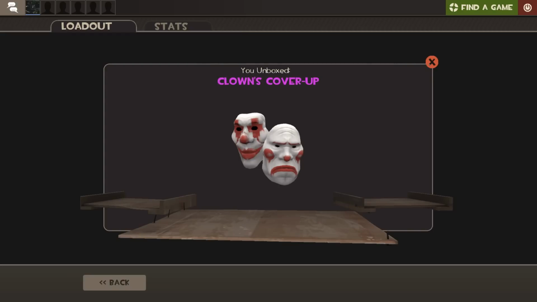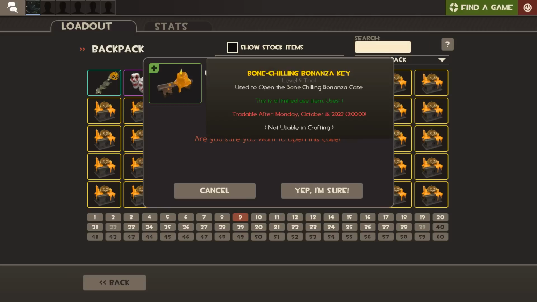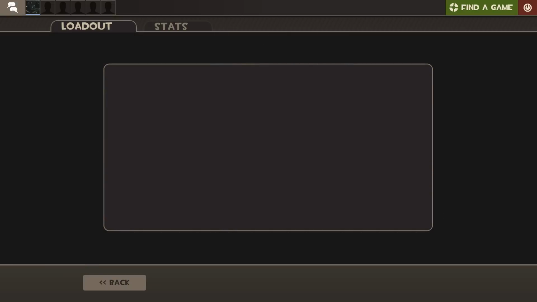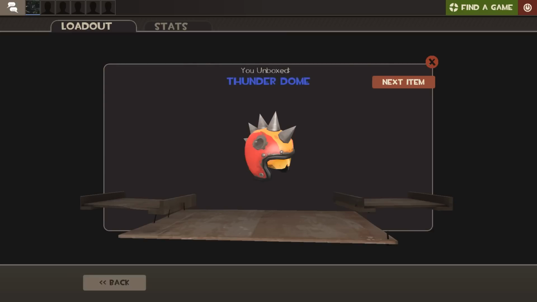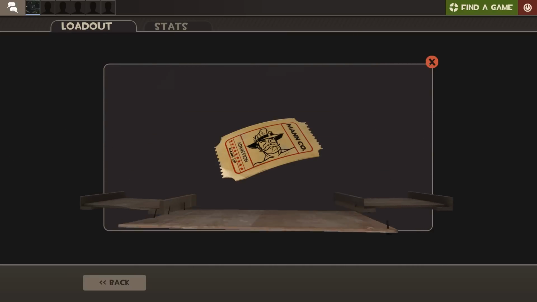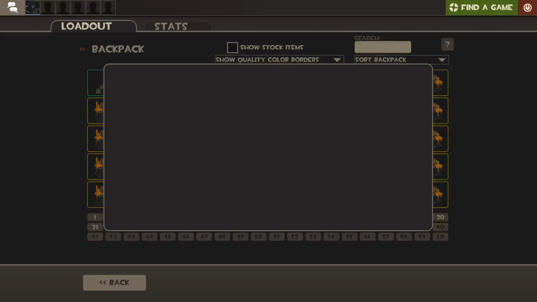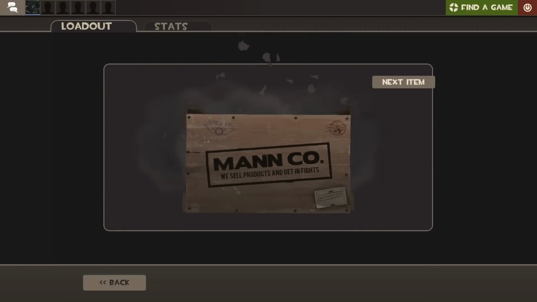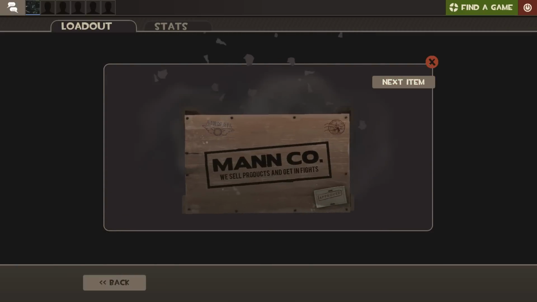Oh boy, it's a pink already. Oh yeah, I should mention, I haven't seen any of these hats or unusuals yet. Maybe like two or three hats, actually, if they were added in. So, I haven't seen any of the unusual effects or any of the hats. Oh, that's interesting. Is that going to replace my... Is that for Demo? It is for Demo. Spider, okay.